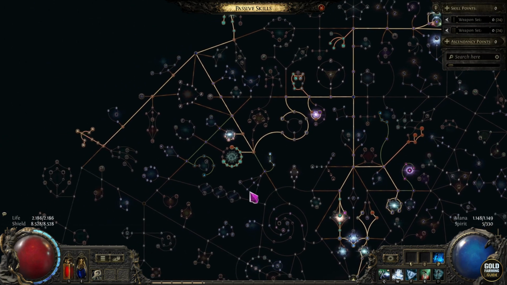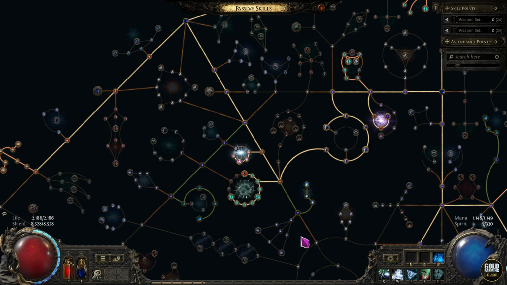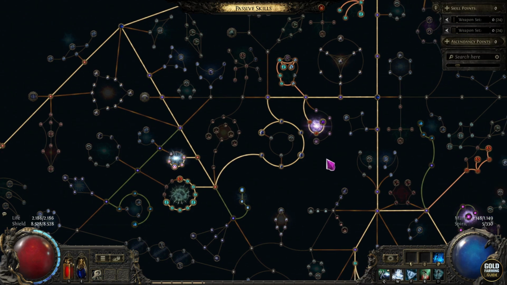So let's talk quickly about the weapon sets. Our weapon set 2 is mainly area of effect and skill effect duration. So it's really just for Sigil of Power. And it might work for the Convalescence buff. I'm not 100% sure, to be honest.